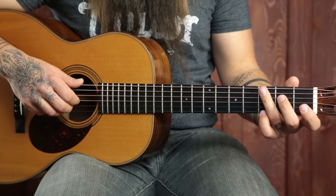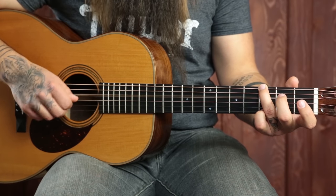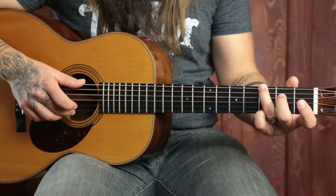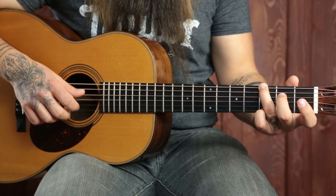So we're going to start with our thumb hitting the low E, then the thumb's going to drop to the D. Then we're gonna pinch the low E and the high E together with our thumb and middle finger. Thumb drops to the D.